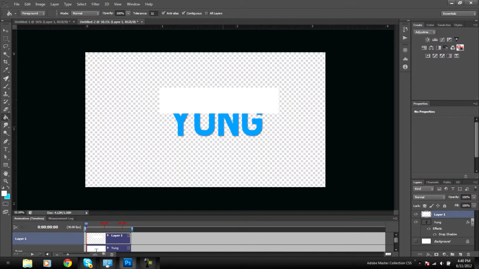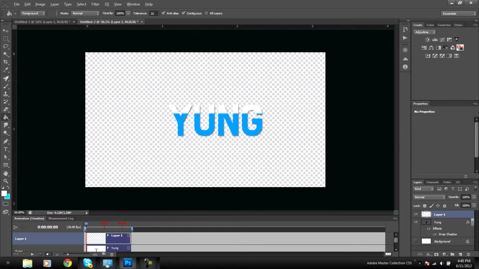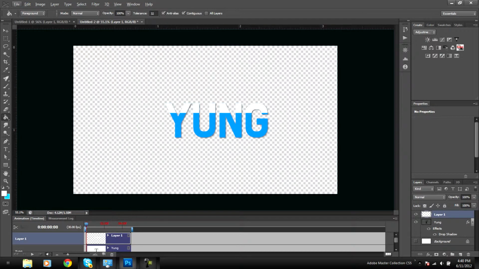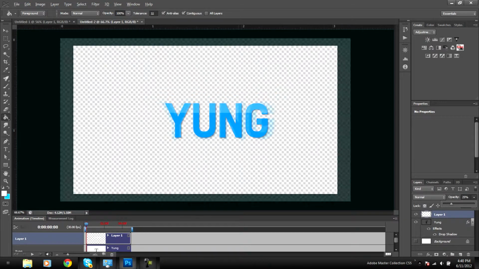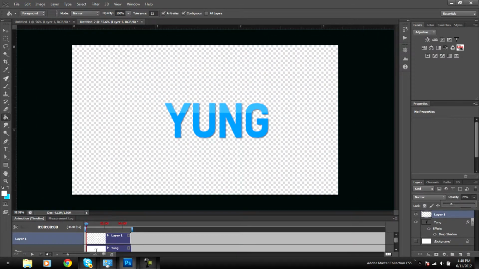Click paint, and yet again it's just a box, and we don't want a box again. So we're gonna do the same thing. Hold the Control or Command, press the thumbnail next to your text or logo. Control-Shift-I, make sure you're on the white layer, Control-X, and then you see it like this. Do the exact same thing. Bring down the opacity, and it's like shine that looks like the lighting is coming in from a little area. So now that's one way you can do it.